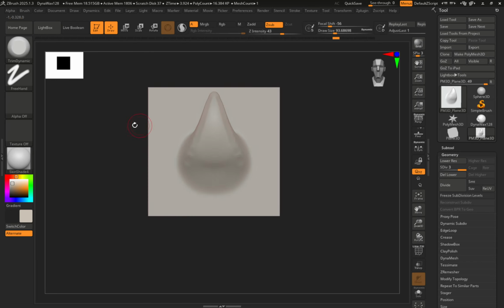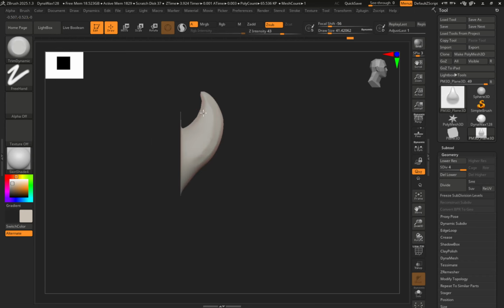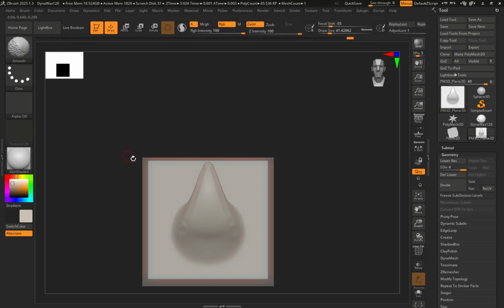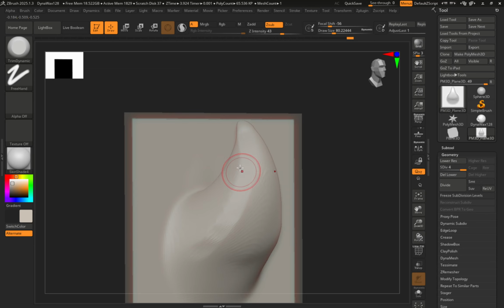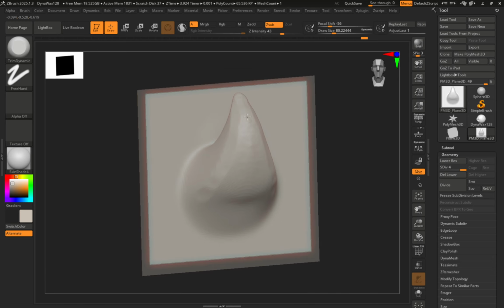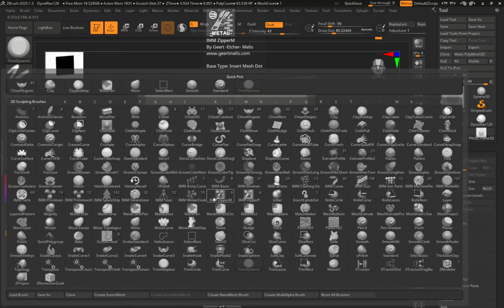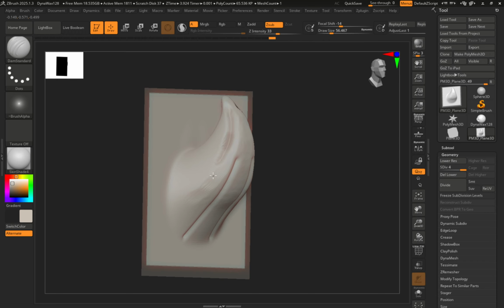So one thing I actually like to do that I didn't do here is I'm going to divide it one more so I have enough subdivision there. I'm actually going to mask off the border of the mesh like this. So what that lets me do is I will not have to worry about my brush stroke accidentally messing up the edge of my board, I guess my canvas, my board, whatever you call it, right? So I'm just going to go in here, put in some extra detail.